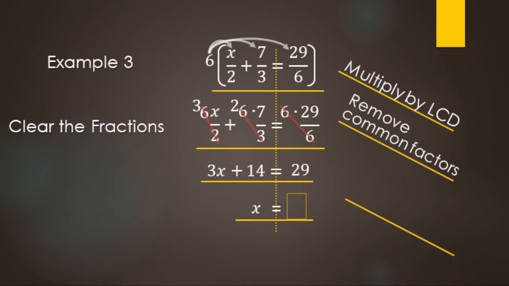It's just a regular old two-step equation. By now we should be able to do those in our head. If not, we'll have a link up here and you can go back and review that. So we need to go from 3x plus 14 to just plain old x. So we need to undo the 14 and the 3. So we're going to subtract 14 from 29, and that's going to make 15. And then divide by 3 is going to make 5.